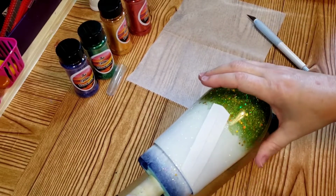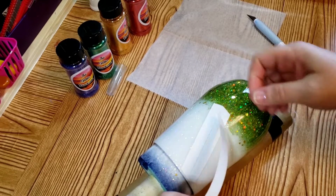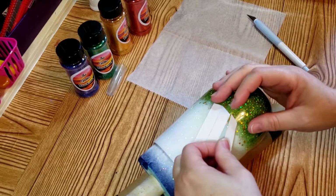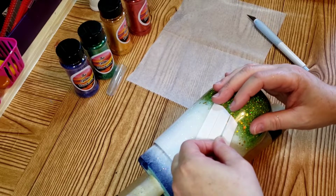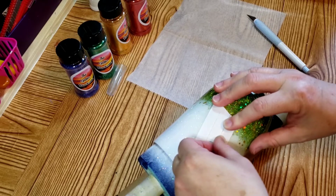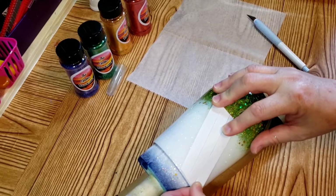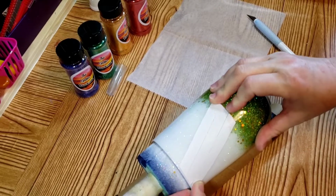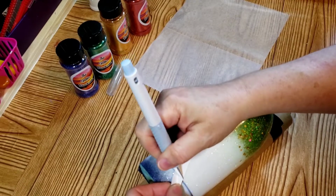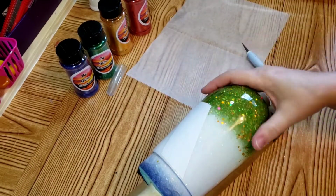So we're just going to keep going with putting this right on the edge here. I'm trying to see without... I have a tendency to get my hair in the video, and I hate that for y'all. Because my hair is short and it's like spiky, and so it looks crazy in the video, but not so crazy in person.